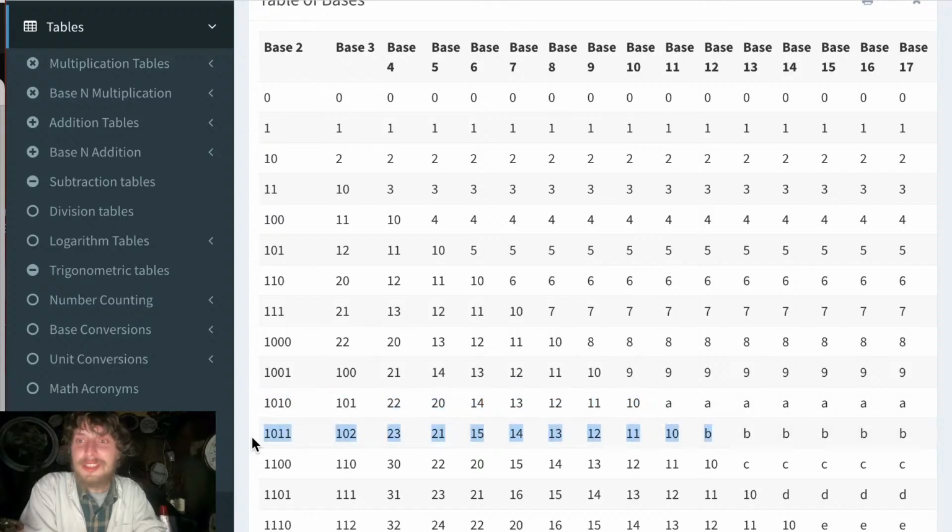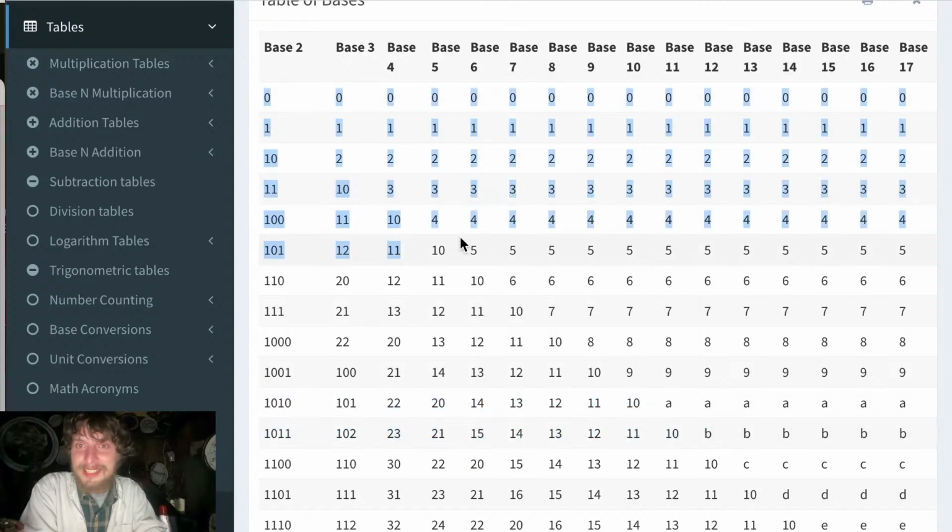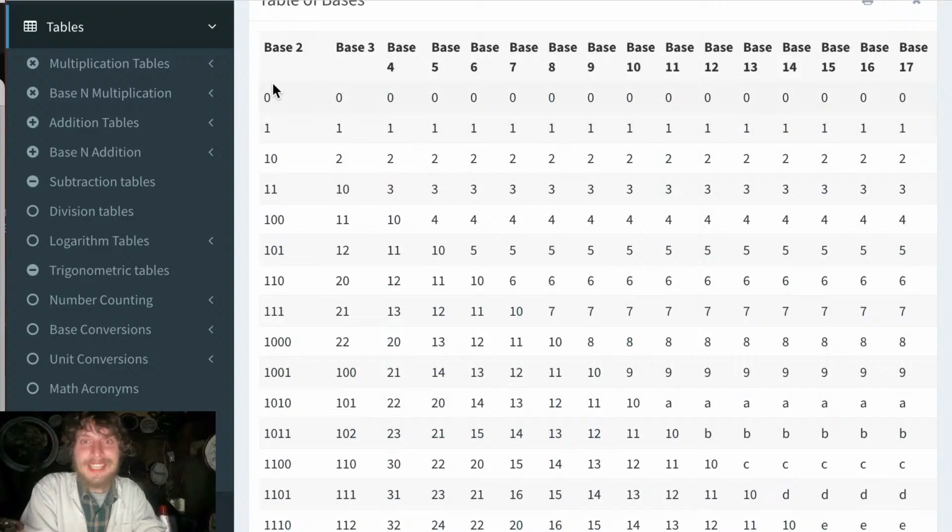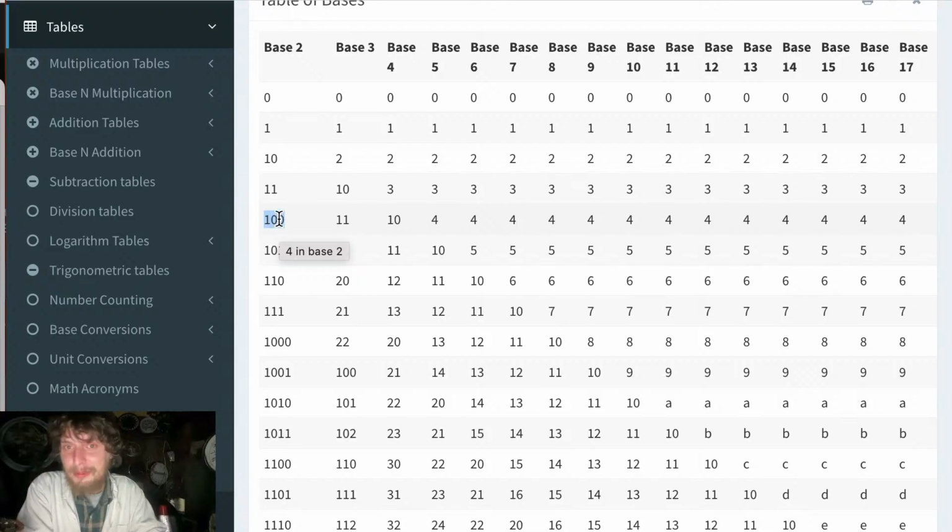If anyone wants to create some diagrams of this, the internet is missing more tables like these, things that should exist. Tables like this. Here we have a number. Here we have a base. And here we have a trait about it. And the trait could be the digit sum, the digit product. I'll give a clue: digit sums and products are related to the next main episode I'll be putting out.